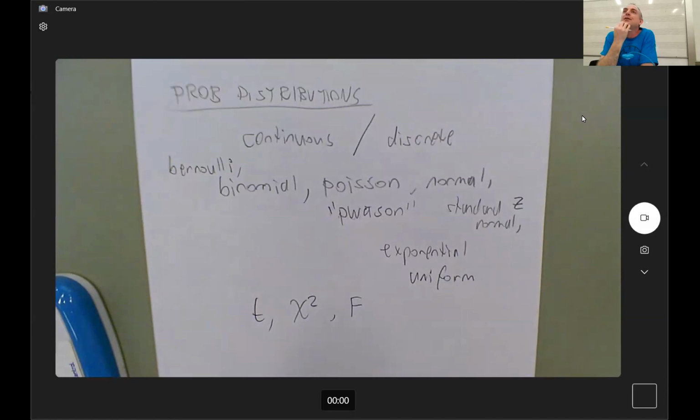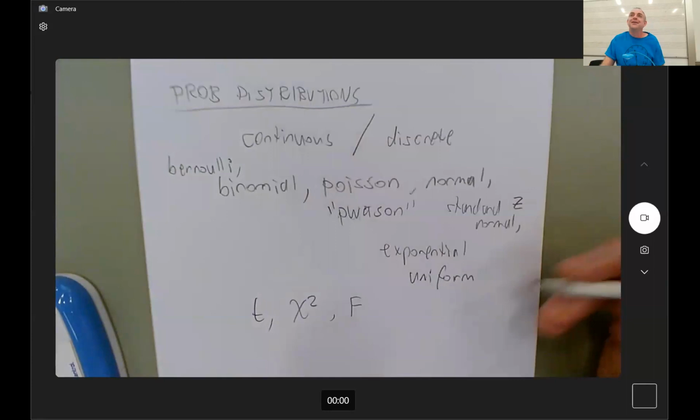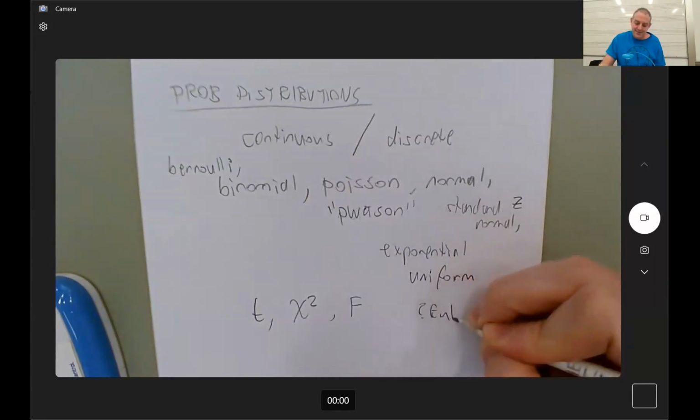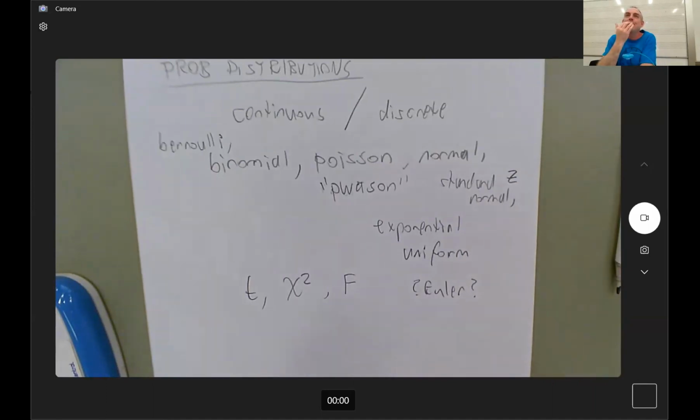Oh, that's interesting. That's not something I remember, but let's just write it down just in case. I mean, Euler turns up all over the place in this course. I don't think Euler is one. It may have turned up in one of the assignments just because they wanted to give you a random distribution, but they don't really want you to remember it forever. I think that's pretty much it in this course. If we think of one later, we'll add it to the list. That's a lot of distributions.